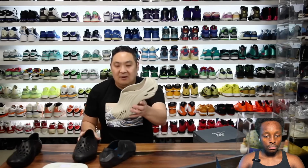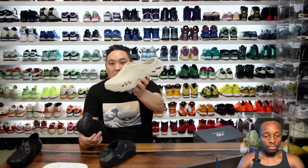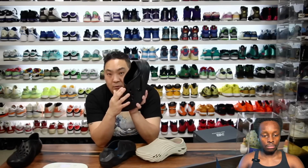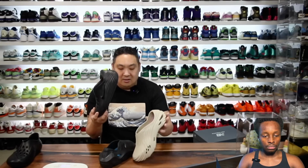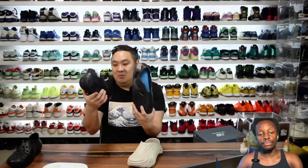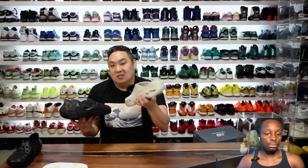I think the Echo Waves is definitely one that I really like because of just the flow of the shoe. It looks really, really solid. And Nike did a good job on these as well. I think if Nike changed the oval holes on the sides right here and integrated some ventilation with the Nike swooshes instead, I would like these better. It would have more flow. But just from aesthetics, this one flows better. And I actually like the Crocs Echo Waves probably the best out of all three of these. But that doesn't mean I don't like the others. Out of the three, again, personal preference, I think this is the best looking one.